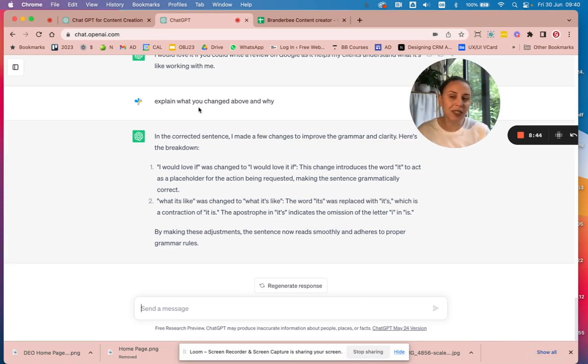You can tell it what kind of style of writing you want it to give you. So one thing I would say, don't rely on it, because it will come across that it's written by a machine if you don't put your effort and your passion and your own spin on it. If you start using these AI tools for everything, you're just going to come across generic, and it will be felt in your messaging. And don't use it to create your overall strategy. Use it for certain tasks. The strategy is something you need to come up with yourself based on your knowledge of your target audience.